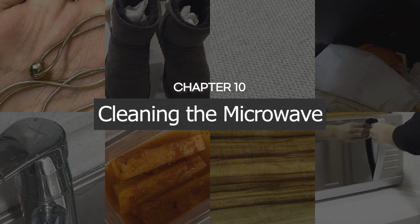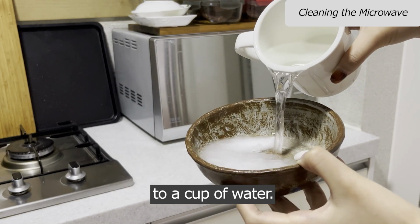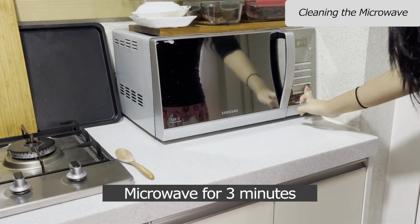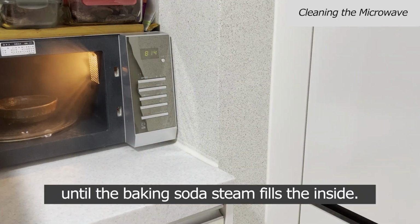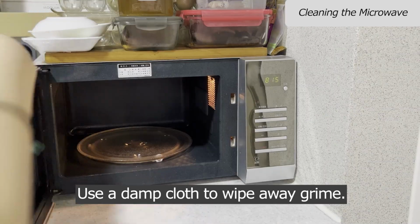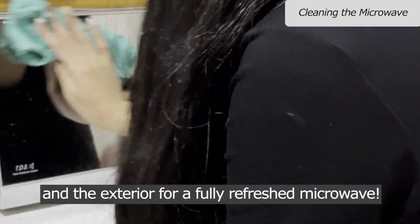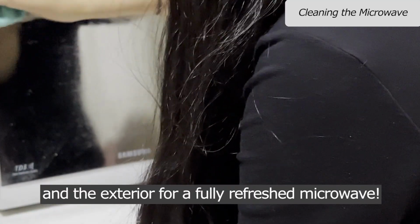Cleaning the microwave. Add a generous spoonful of baking soda to a cup of water. Microwave for 3 minutes until the baking soda steam fills the inside. Use a damp cloth to wipe away grime. Don't forget to clean the turntable and the exterior for a fully refreshed microwave.